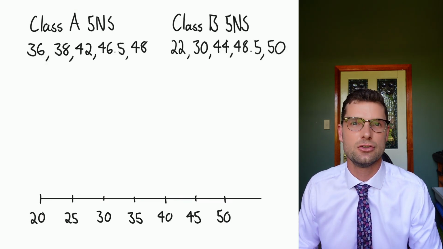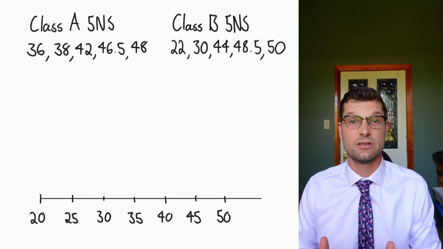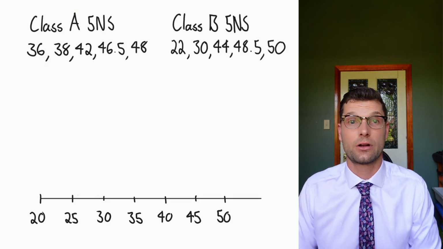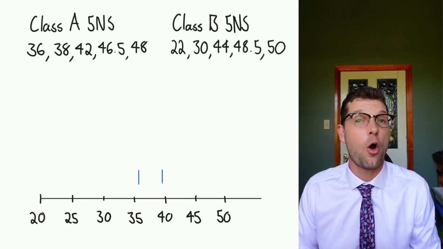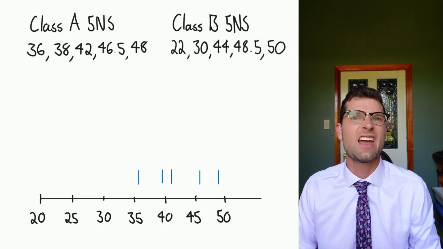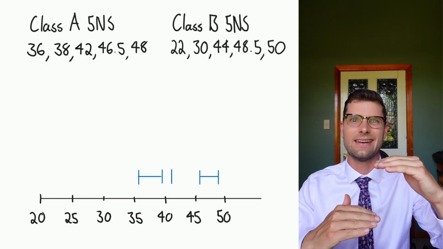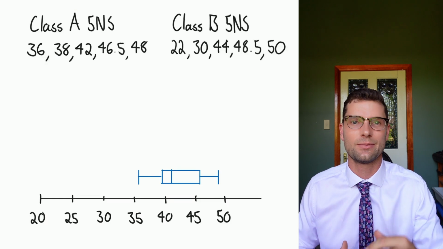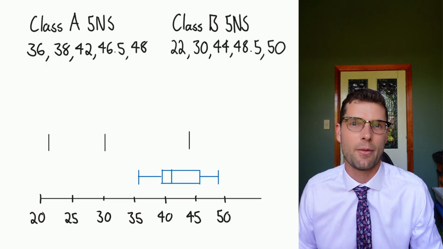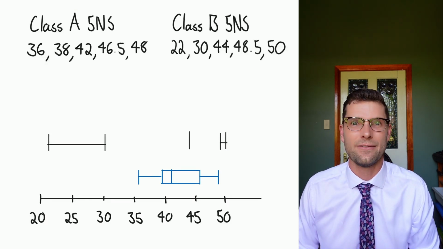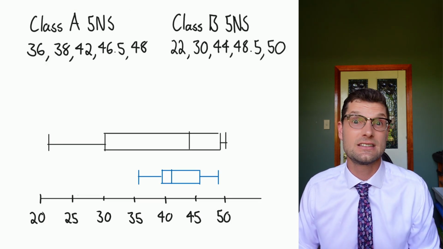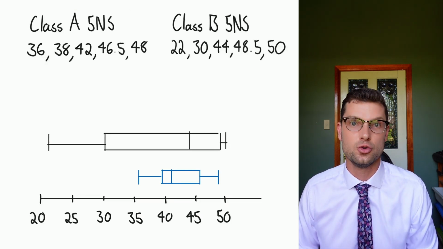That's where most of my students will lose their marks. All I've got to do is put those 5 marks down for class A and class B, and we're already really good at creating these two. Make sure you give yourself enough space and then label them. We've got class A and class B. If you don't do that, it's a silly way to drop a mark, but that is all we have to do. From here, you can see what the differences between these two data sets are.